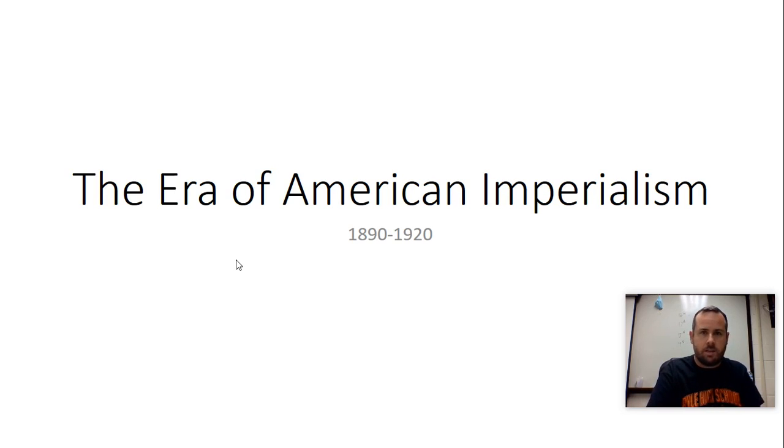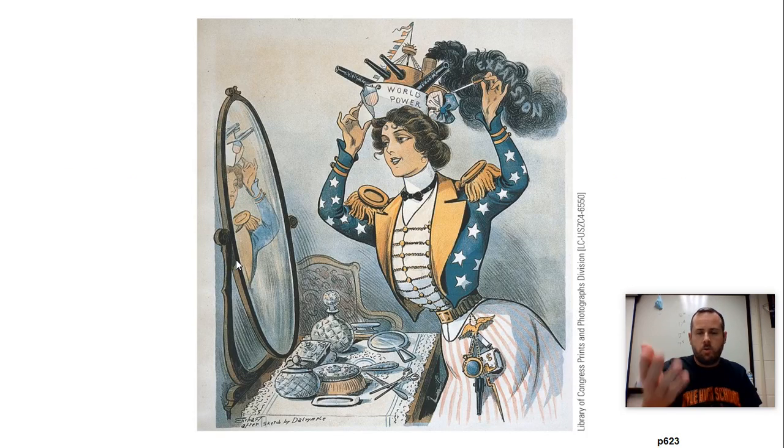I'm going to try to keep this lecture pretty brief, but real quick, this is a political cartoon that I think shows that dichotomy of the good and the bad pretty well. In this cartoon, we've got Lady Liberty standing there in front of the mirror. She's well dressed. She's put together. She's got this wonderful hat. Notice that it says expansion. Her hat says world power, so she's very prestigious and regal and looking very fancy.